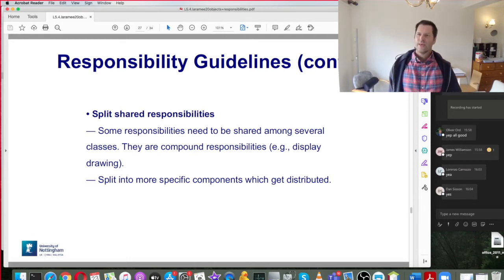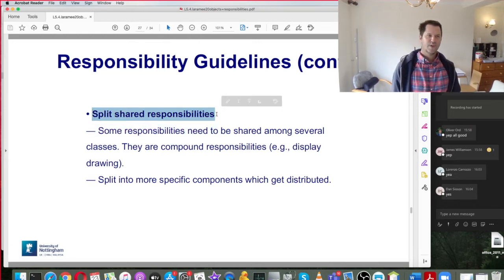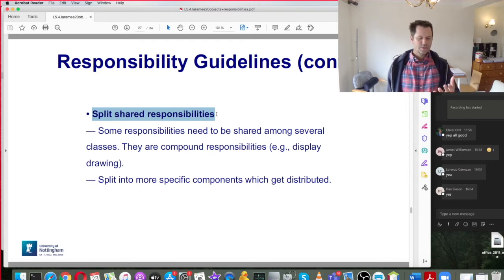And this is something that often might end up being something like a subsystem behavior. It's not very difficult to imagine a drawing subsystem or a rendering subsystem for figures or graphics. It's not very hard to imagine a printing subsystem.